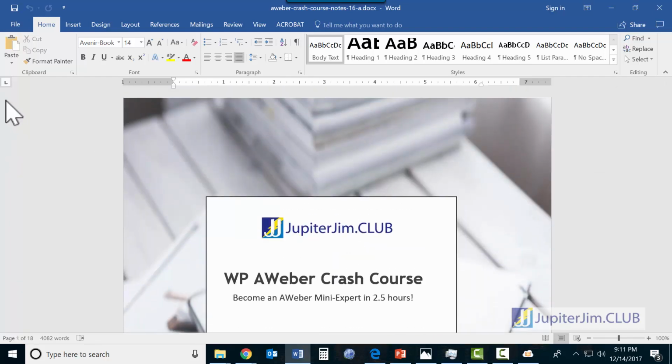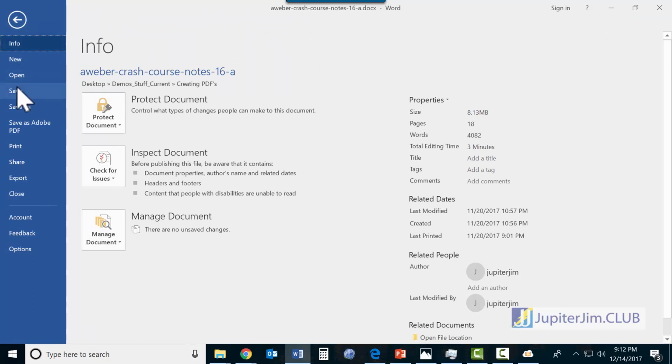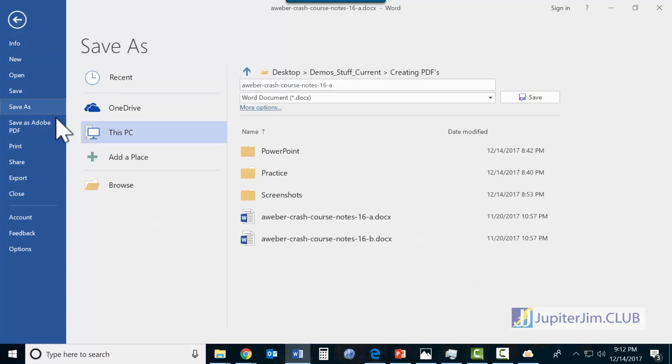There are a couple of ways you can do it on Microsoft Word 2016. Okay, so I actually own Adobe Acrobat. So this is one of my options. You may not have that option, but that's okay. If you just have Word, you can just click here, Save As. You can try this on any version of Microsoft Word. If this doesn't work, I'm going to show you another way to do it. So there it is. It's creating PDFs, demo stuff.